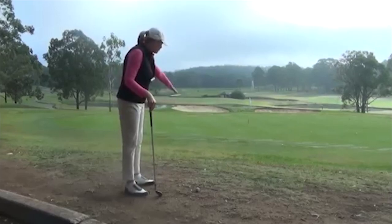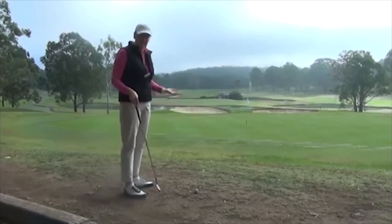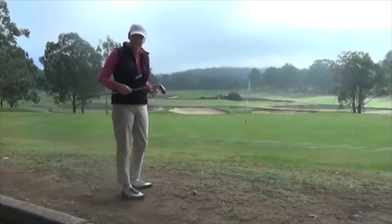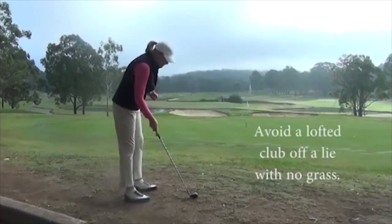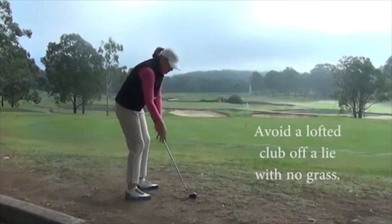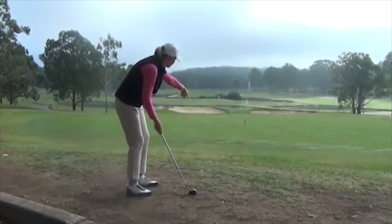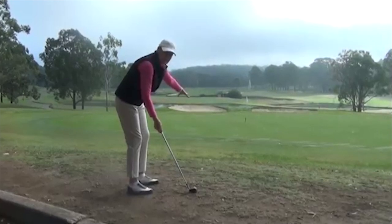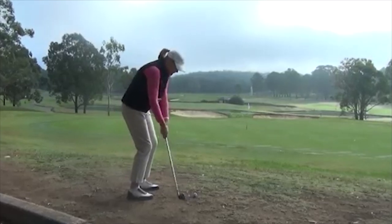When you're putting you've really got to negotiate every blade of grass all the way through and you're trying to judge how hard to hit it. So at least with the chip and run, with an eight or a seven, you're carrying over some of it and then just try and bumble it down there as best you can. Ball position back in the stance a little bit just to make sure you get the ball first off this terrible lie, and then we're just using a small swing, going to try and pick a spot where we think we can land it — it's a bit of judgement and guesswork.